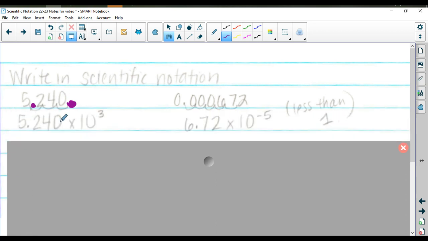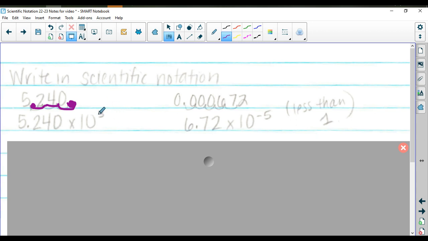And then you can put the 0, you don't have to. It's totally optional here. You're welcome to leave it since it was there. And then we have to figure out times 10 to what power. Since we are making this number smaller, we've moved it to the left, we would need to move this decimal point to the right to turn it back into the number that it started as. In fact, we'd have to move it 1, 2, 3 times. So our power is going to be 10 to the positive 3.